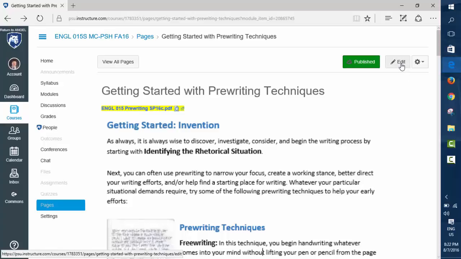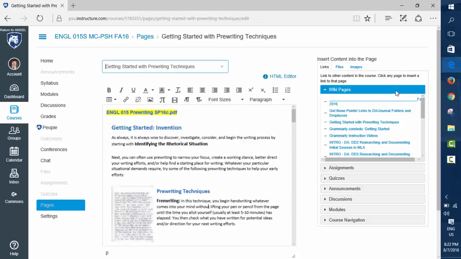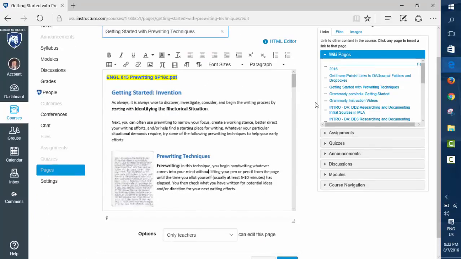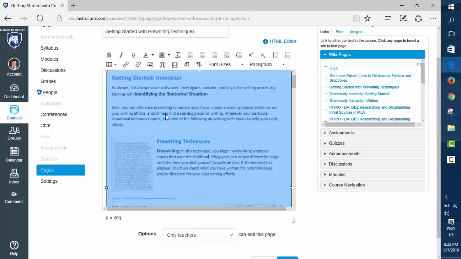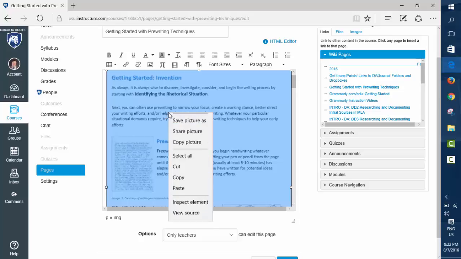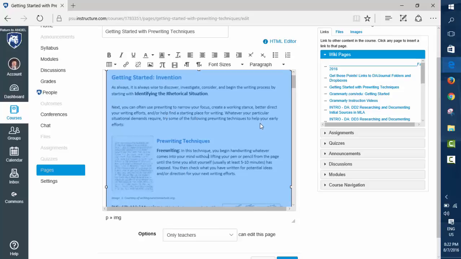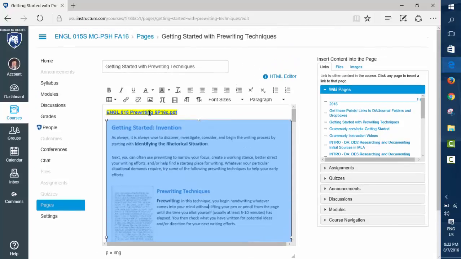So here, let's take a look at this, and this is going to look exactly like that quiz, except it's a little bit wider interface. Okay. So here, you can see, here's your... oh, you know what, that isn't a PDF. That is an image. Okay. The other thing you can do here, so here we have a link, and by the way, here's where you can put a lot of content into the page.